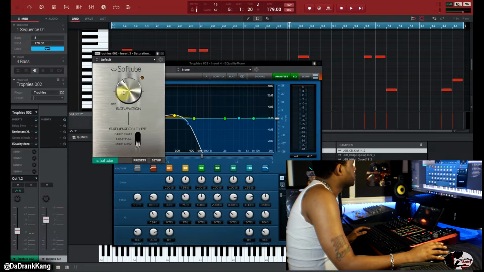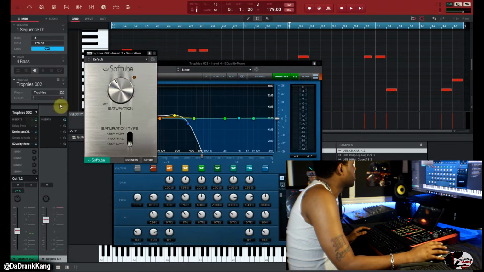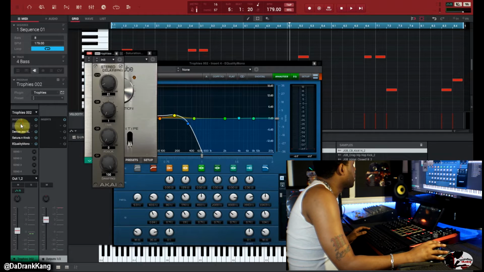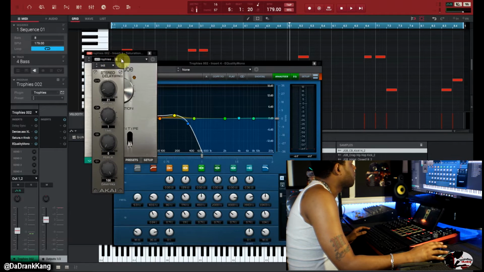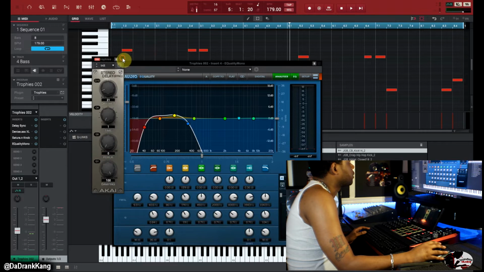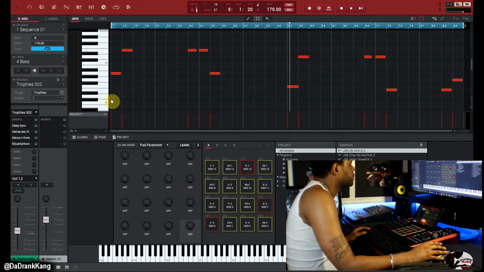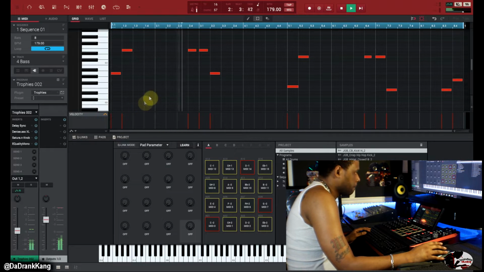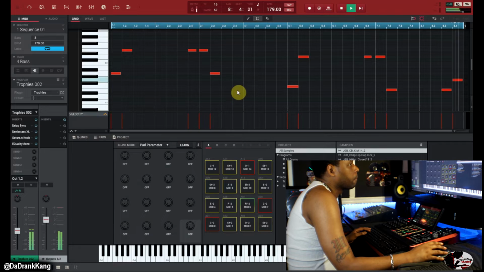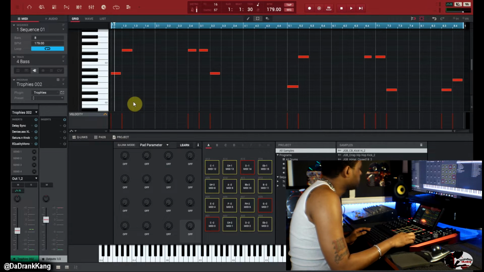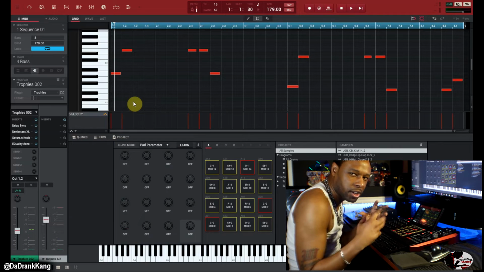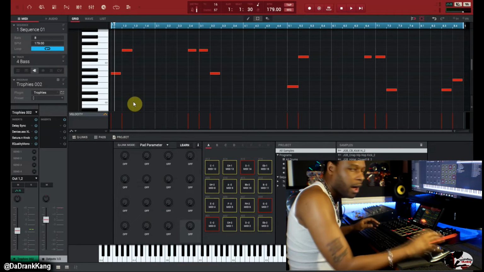And then I gave it a bit of saturation, you know, put a little saturation on the bass, which I always do. And then I wanted a little delay on it, so you'll hear it as it plays. I'm gonna put the delay on and let you hear exactly what that sounds like with everything playing. Bass is nice and punchy, you know, everything is nice, and it kind of gelled the sample together, the piano sample and the high pad together.